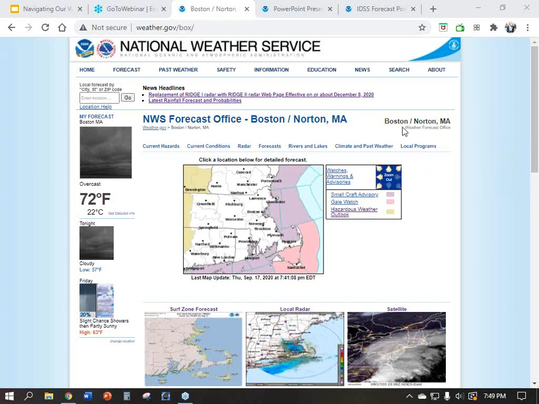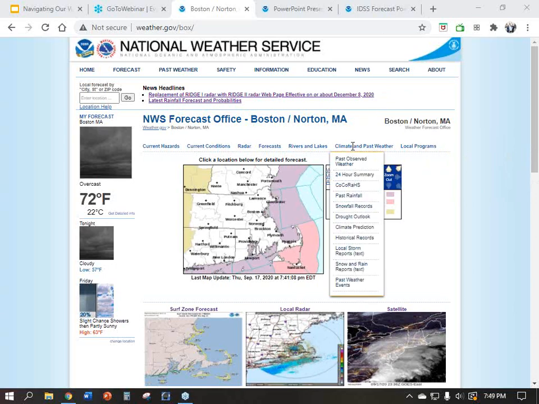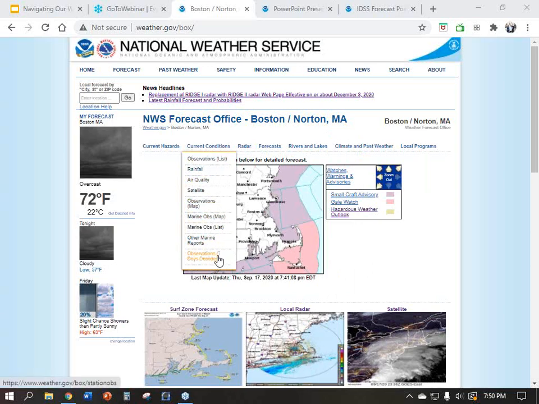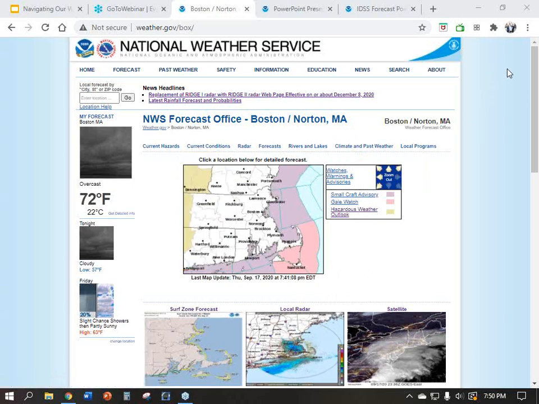How would one find dew points or rain totals for a particular past date? At least the rainfall totals would be under the climate past weather, under the NOW data that I showed earlier. I don't believe that we keep dew points recorded in climate data. Do we, Joe? No, but if you go back to the 7-day observations, you could see it there. It's just not recorded as part of climate data, unfortunately. But you can get the rainfall totals.